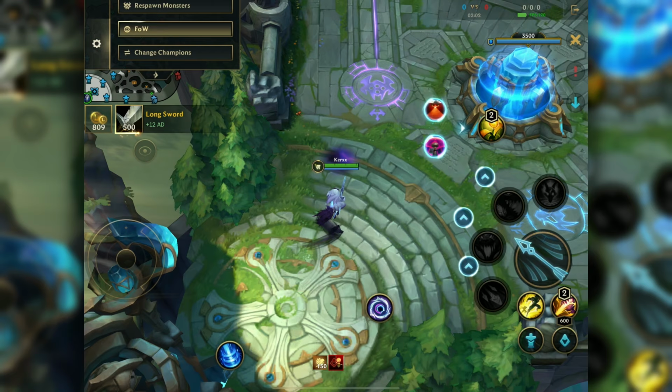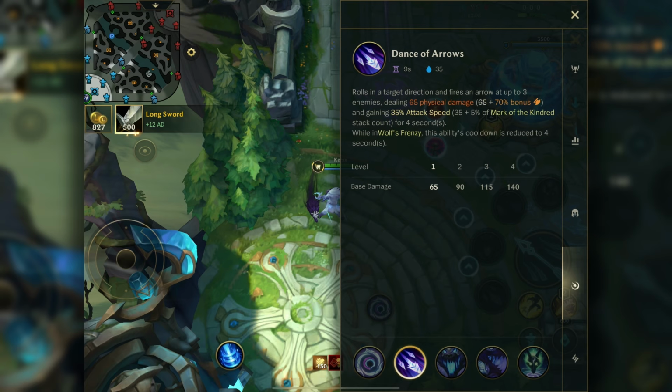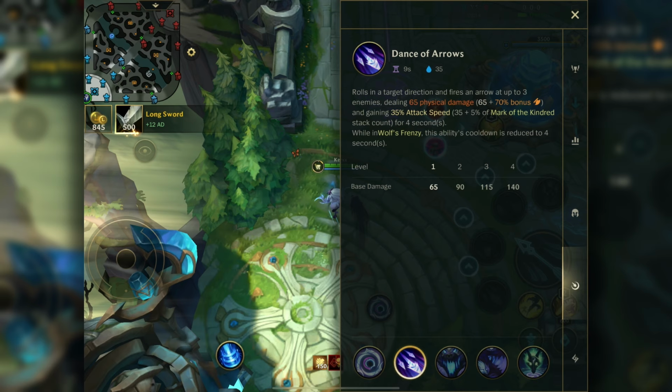Let me give myself a few levels. Okay. First off, we have Dance of Arrows. Rolls in a target direction and fires an arrow at up to 3 enemies, dealing 65 plus 70% of your bonus AD, and you gain attack speed. In this case, it's 35% attack speed plus 5% per Mark of the Kindred for 4 seconds. While in Wolf's Frenzy, your second ability, this ability's cooldown is reduced to 2 seconds.